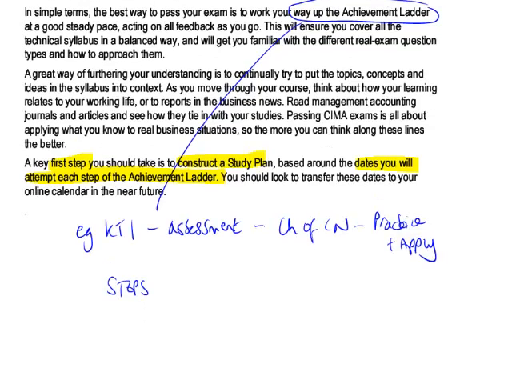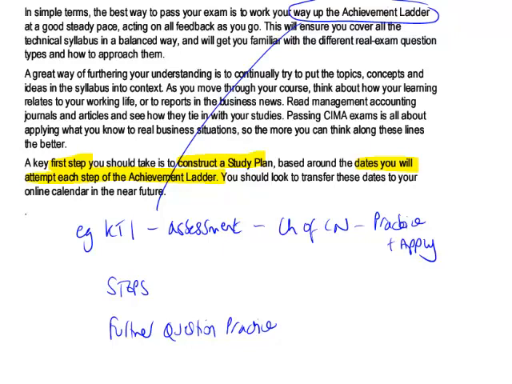And don't forget that you've got available as well the further question practice. So if you find that after having gone through the assessment, the chapter of the course notes, the online lecture and the practice and apply, you want a bit further question practice before attempting your steps, then that's available to you. Or let's say that after attempting your step you think, oh, I was a bit weak on some of the areas, you can go into those further question practice too.